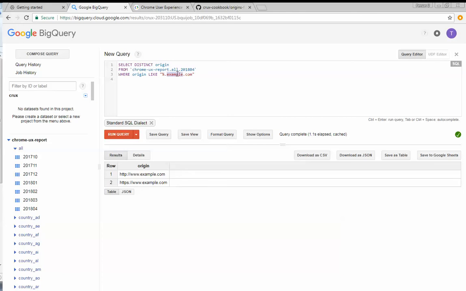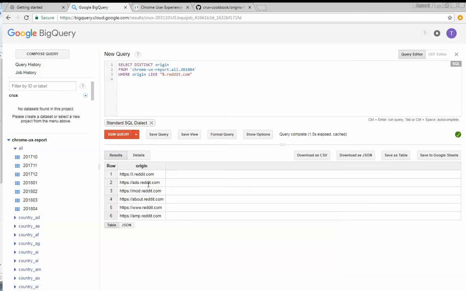So first of all, we can search for other domain names. For example, I'm going to throw in reddit.com, and we can see the list of domain names that CrUX has for reddit.com. And we're going to focus on www.reddit.com, and then we can also look at Hacker News. Let's actually compare the two of them and see what the percentage of desktop versus mobile traffic is, and later we can look at the distribution between the response times for them. So what I'm going to do here is replace my where clause with, instead of searching for a specific pattern, I'm going to just key in the two sites that I want to focus on.